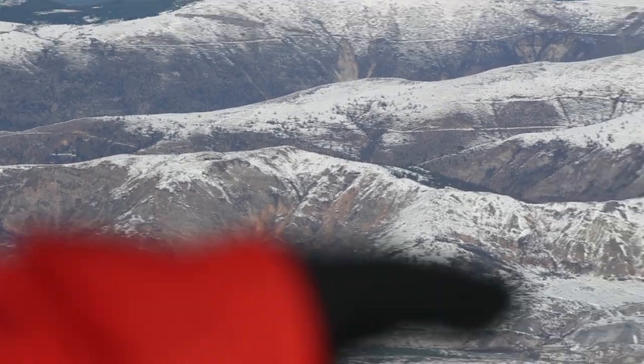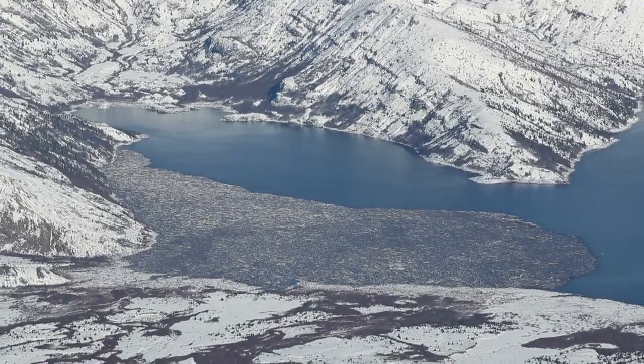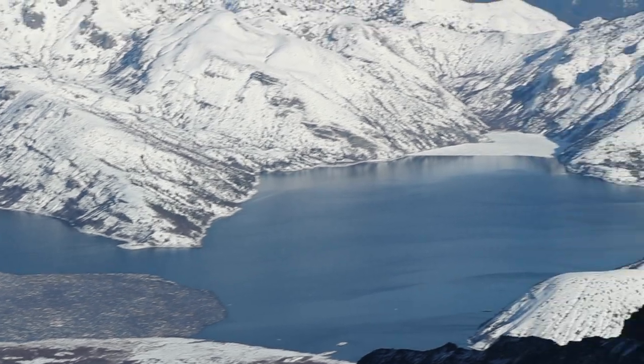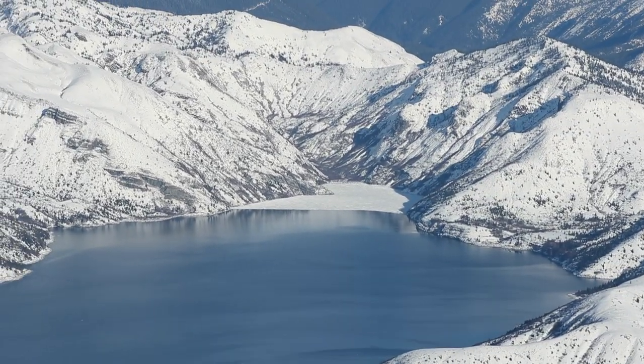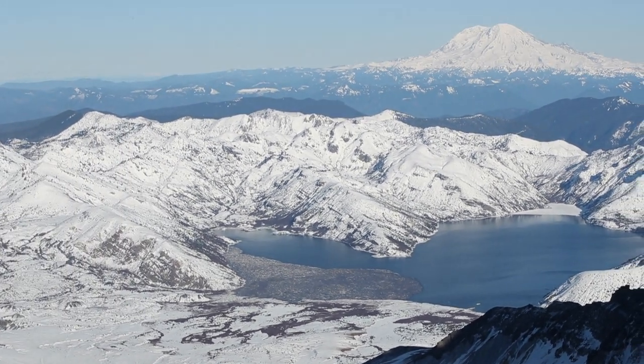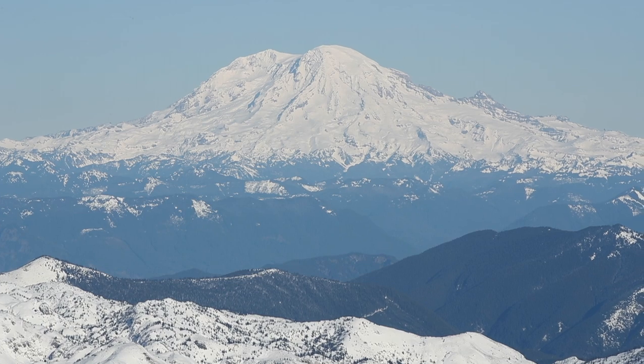And right there on the tip of Spirit Lake, you can't really see it because it's blocked by Windy Ridge, but there used to be a Timberline Lodge, like a Harry Truman Lodge. Obviously it's under 200 feet of rubble. The lake also has about 2.5 to 3 foot long trout right now, because you're not allowed to fish there, it's a preservation area. So there's big fish that no one knows about.